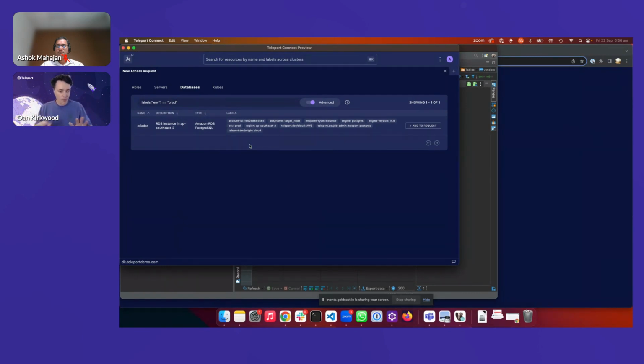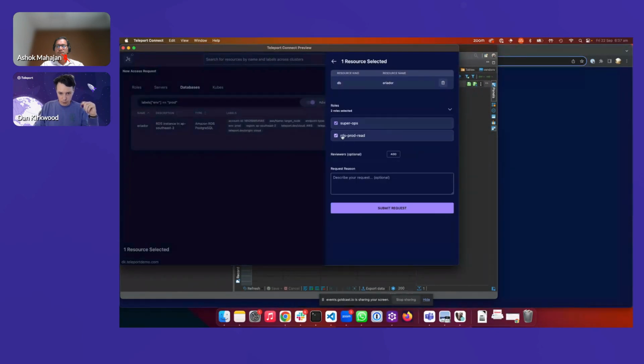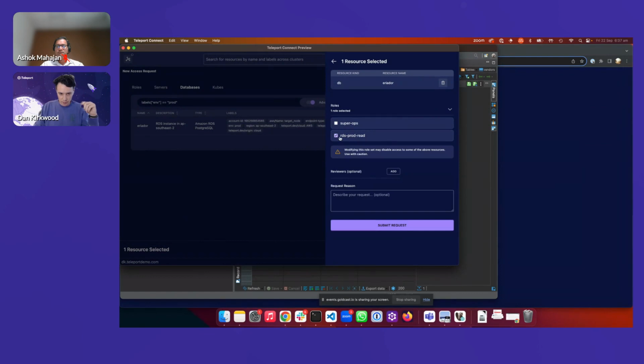There's no way for Arwen to get access to this with her regular level of access, which is decided by the metadata that we get from Okta. However, she can request access to this database. Okay, so she's going to request read access to the prod database. She needs to give a reason. Maybe there's a ticket number.